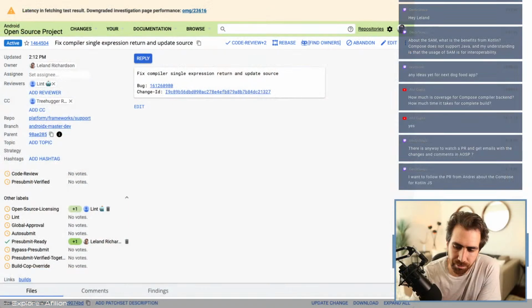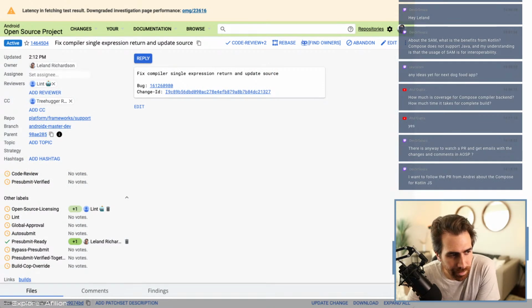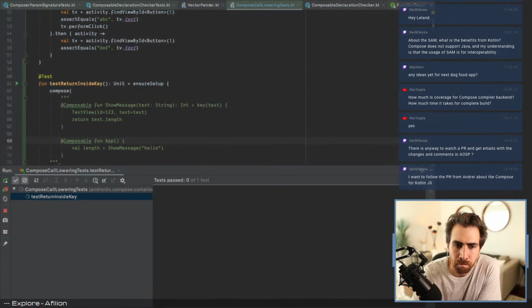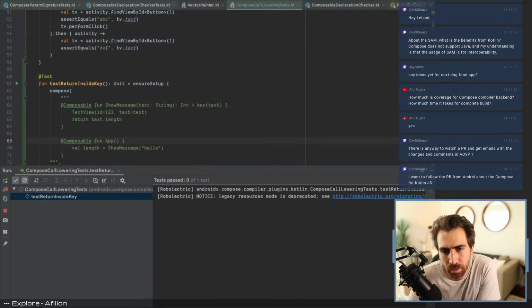Because I have a Google account, I'm not sure exactly what it is that you see here, but check to see if you can add yourself to the CC. And I think that'll do what you want.